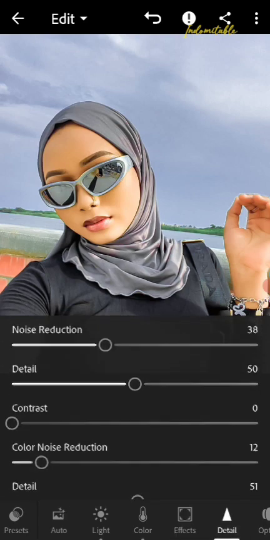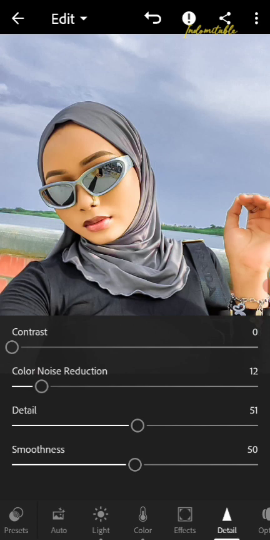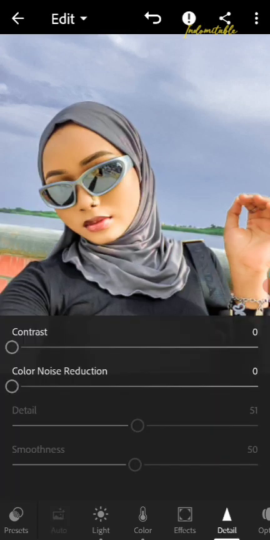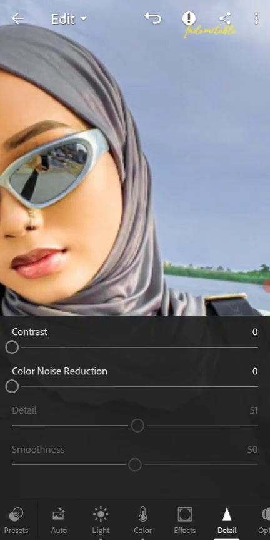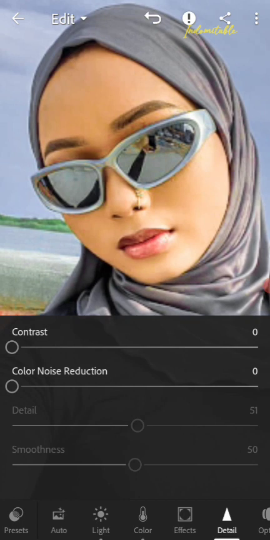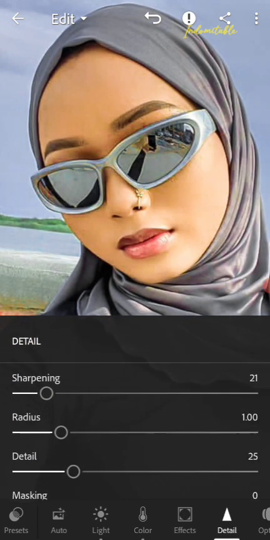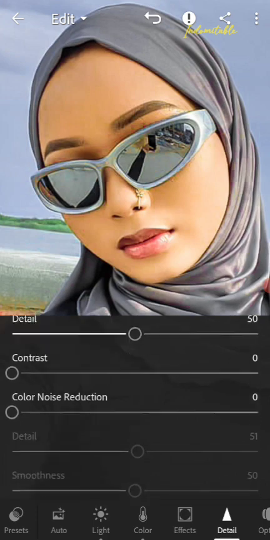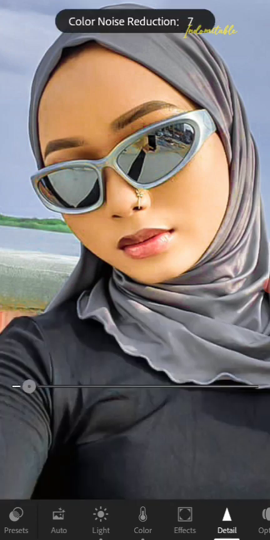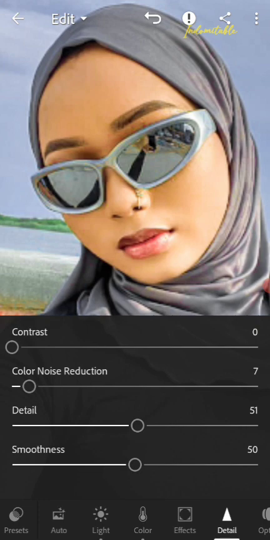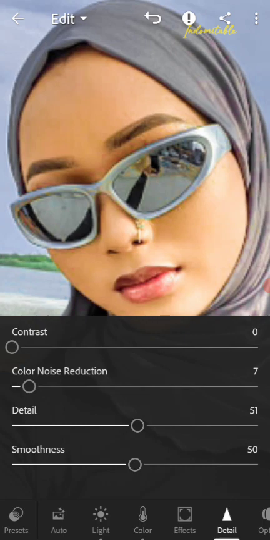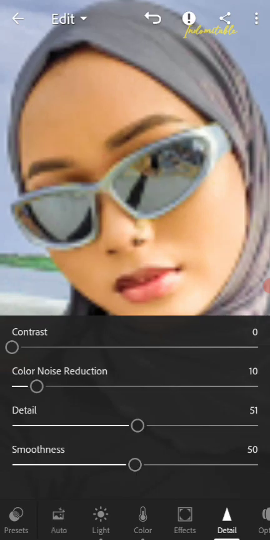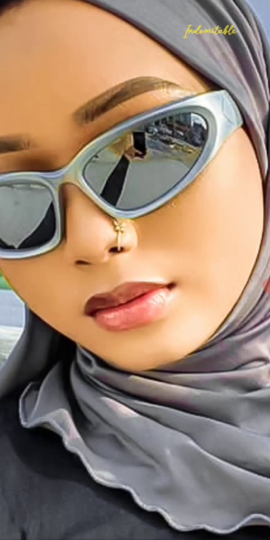Can you see what I was saying? You can see the color noise reduction. If I remove this color noise reduction now, we see that we have splash not properly blending well. Can you see now? But since I already made use of this color noise reduction, you will see how it will erase those parts, the colors on the face, so it looks better. So once you are done, you just save your picture. So that is it.